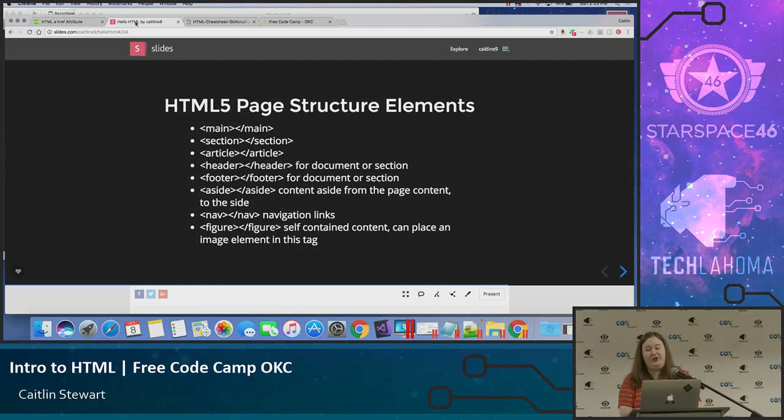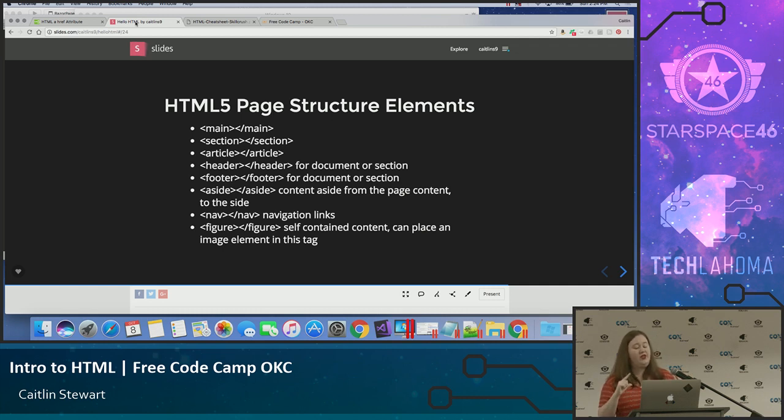Along with introducing that beautiful doctype, HTML5 has some new page structure elements, and these help define your page and give it structure. There's main, section, article. I feel those are a bit self-explanatory.